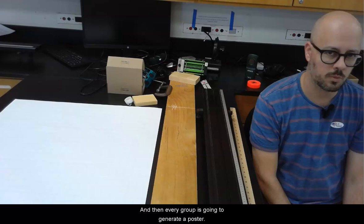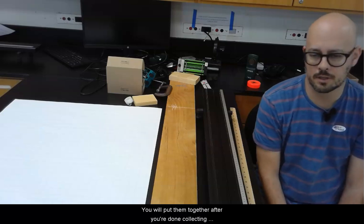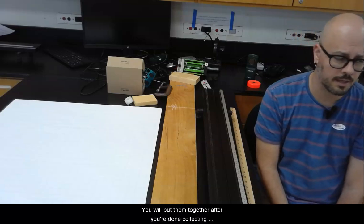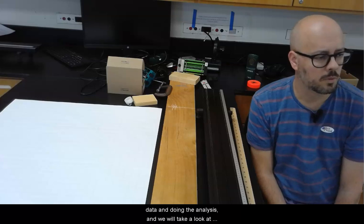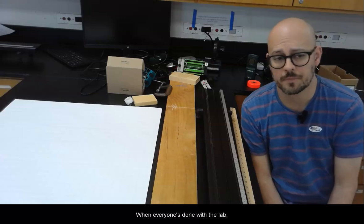And then every group is going to generate a poster. These posters are going to be hung on the wall. It'll be specific to your lab. You will put them together after you're done collecting data and doing the analysis. And we will take a look at them as a class when everyone's done with the lab.